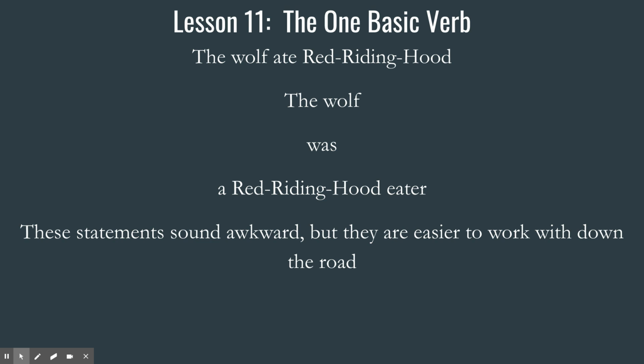Yes? Should it be like a preposition, like John is an eater of turnips? An eater of turnips. As long as it's a predicate nominative, so we've got a noun phrase. Here's what I'll tell you: it'll be easier for you down the road if the last word is a noun and it's a noun phrase. So John is a turnip eater is a better answer than John is an eater of turnips, but I wouldn't mark that one wrong. John is a turnip eater is better because it's going to line up with the other statements better.